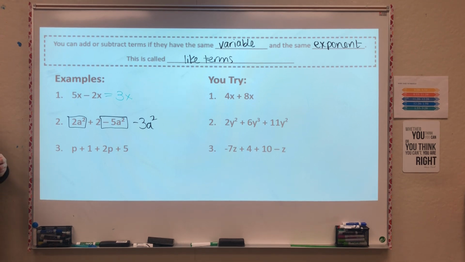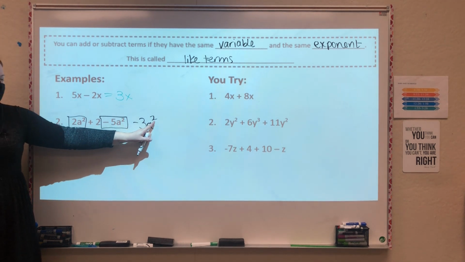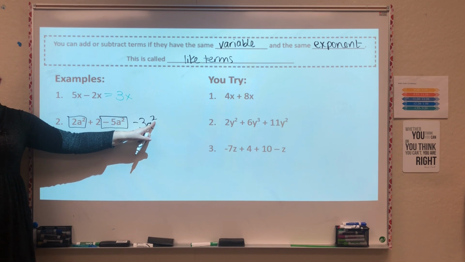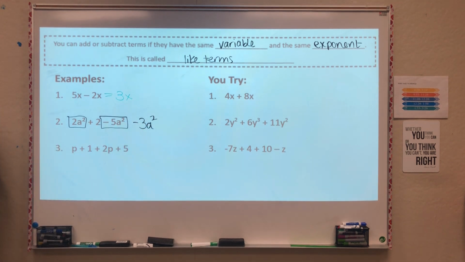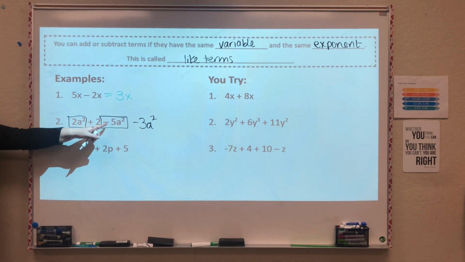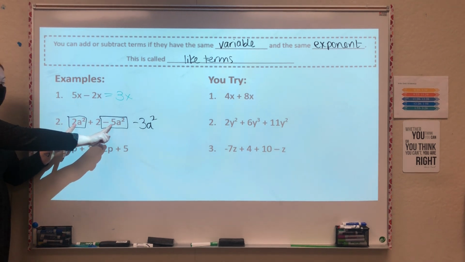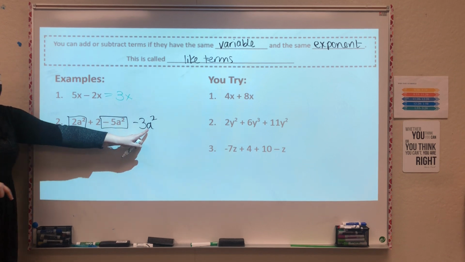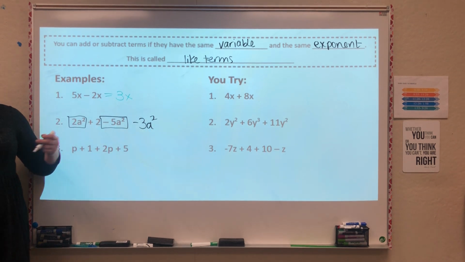I love how you're already saying plus 2. I'm going to ask a question real quick. Did we do anything to the exponent? It's still the same. So again, notice when you're combining stuff, you're just doing math with the coefficients, those numbers in front. Everything else stays the same. It's still a squared. And you said plus 2.